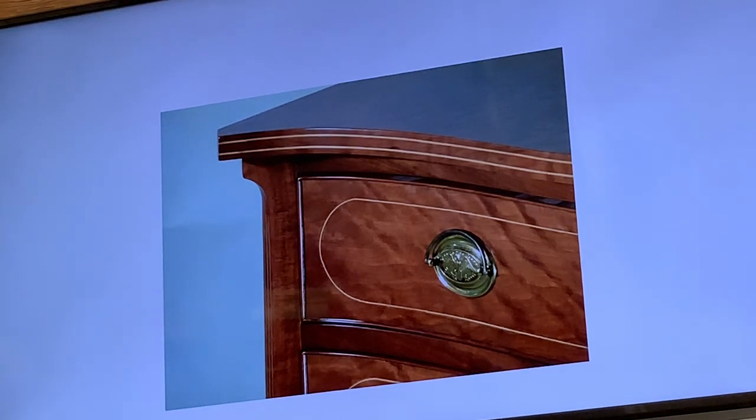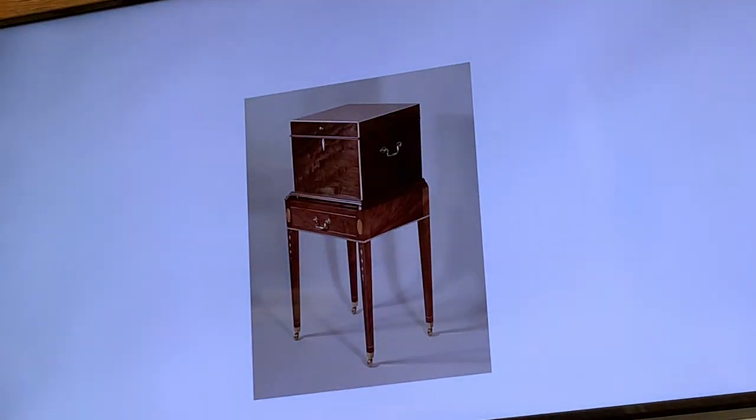Oh yeah. I did that with a router with a little straight cutter in, just followed around and cut a little groove. All right, that's not a breadboarded top. That's just a regular top. So that's the end grain out on the end. So I put the stringing on the end grain, and I said, well, that'll last 2 weeks. You know, expand and contract, it'll be gone. It's been 7 or 8 years and it hasn't moved at all, and I do not know why. But I thought it would bust.